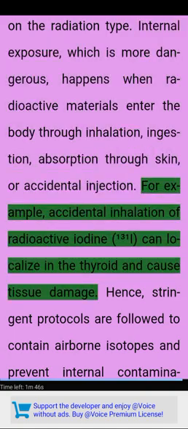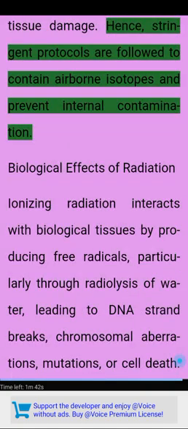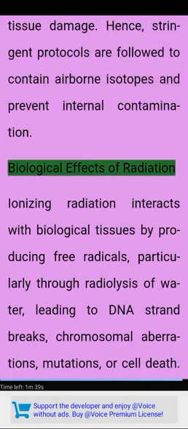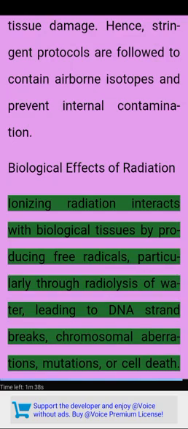For example, accidental inhalation of radioactive iodine-131 can localize in the thyroid and cause tissue damage. Hence, stringent protocols are followed to contain airborne isotopes and prevent internal contamination. Biological effects of radiation. Ionizing radiation interacts with biological tissues by producing free radicals, particularly through radiolysis of water, leading to DNA strand breaks, chromosomal aberrations, mutations, or cell death.